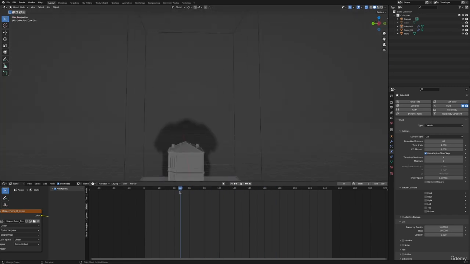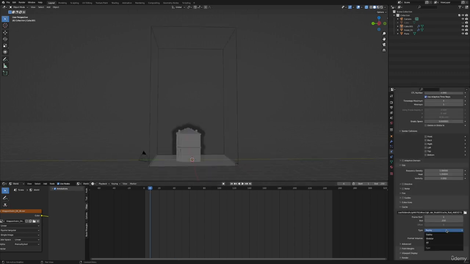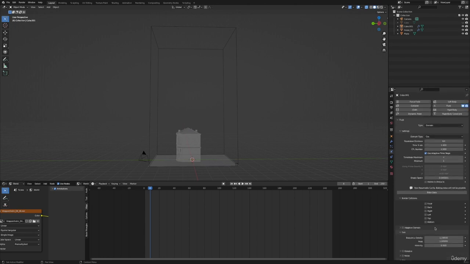And that's really flexible. However, if you change a thing again, the whole thing has to be reloaded. If you have to rearrange something here and then put it back again to get the same result, you have to go back to your resolution subdivision, change that around, and then the new result will be loaded in. Now down here in the cache settings, we can change our type from replay to modular, so we have different data chunks.